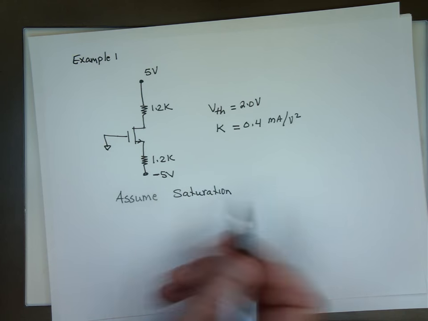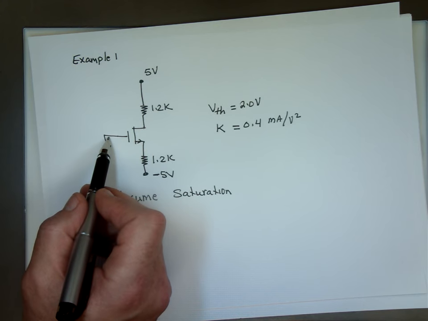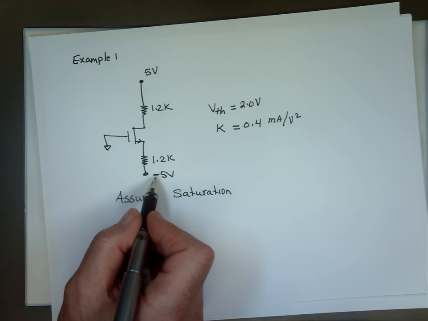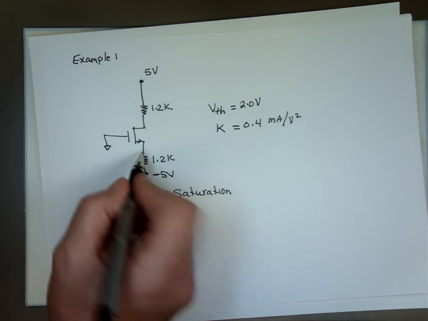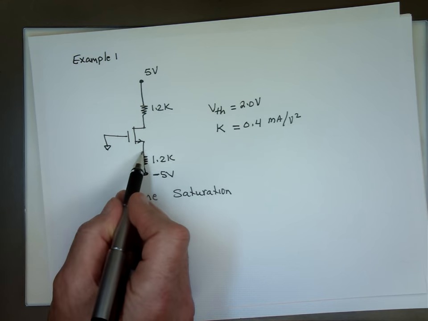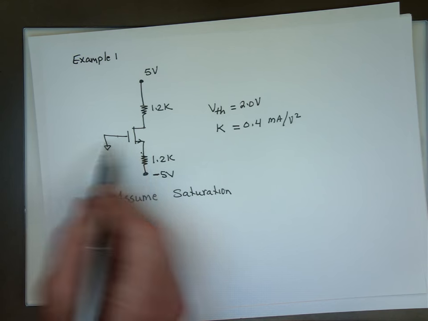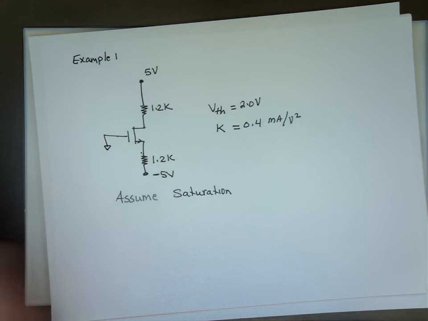Looking at this initially, you go, well, that's a zero voltage. How can you be in saturation? The problem with that is I have the negative five volts here. So that value, for example, just to give you an idea, if this value is negative two volts here, that means between this and this, you have two volts. If this is a negative three here, between this and this, I get three volts. That's higher than this one. So don't just say oh, that's zero, that means I'm cut off. So I'm going to assume saturation.